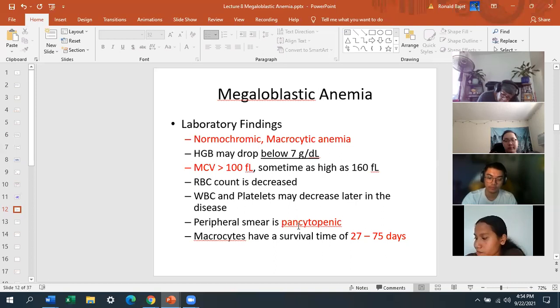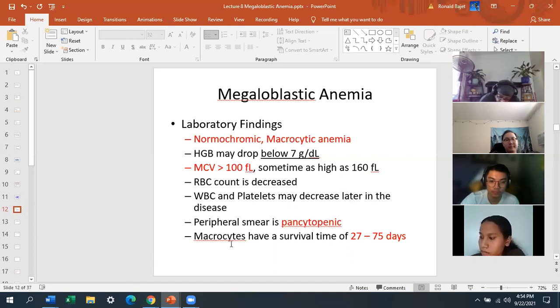That's as a coincidence, or it's a probability. It may be pancytopenic. For megaloblastic, the key things are normochromic macrocytic. These two things here, normochromic macrocytic, MCV greater than 100. Don't worry about the pancytopenic. Well, he said in lecture 8 that if you see pancytopenia, then it's B12 folate deficiency. I want you to remember that pancytopenia is aplastic anemia.